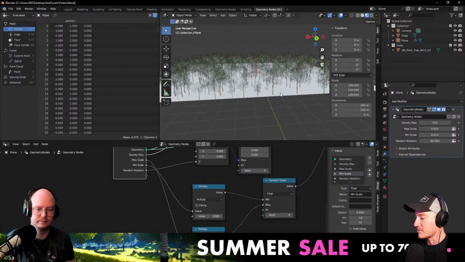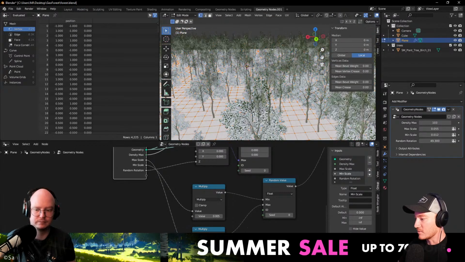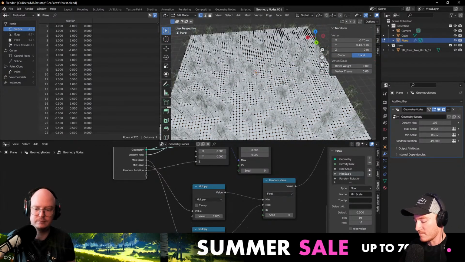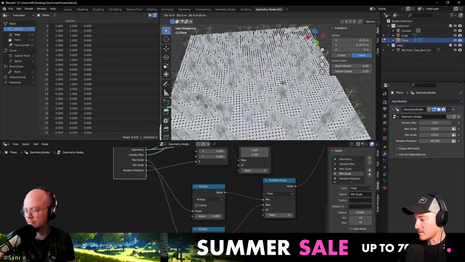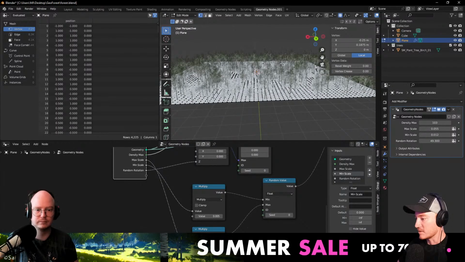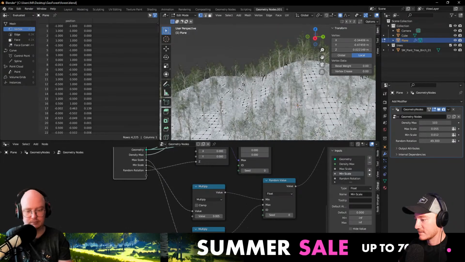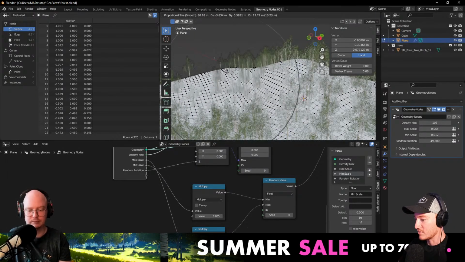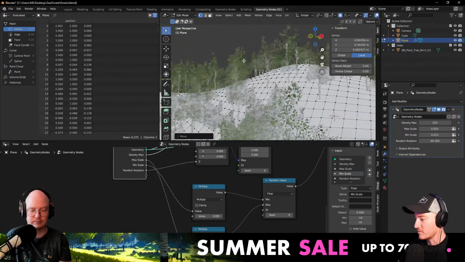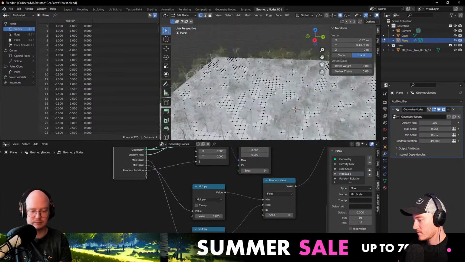And the cool thing about this is because everything is done with nodes, we can go in and modify our landscape a little bit. Let's see here. We'll do something proper in a bit, but you can start creating hills and valleys in your landscape and all the geometry on it will follow, which is pretty cool, I think.